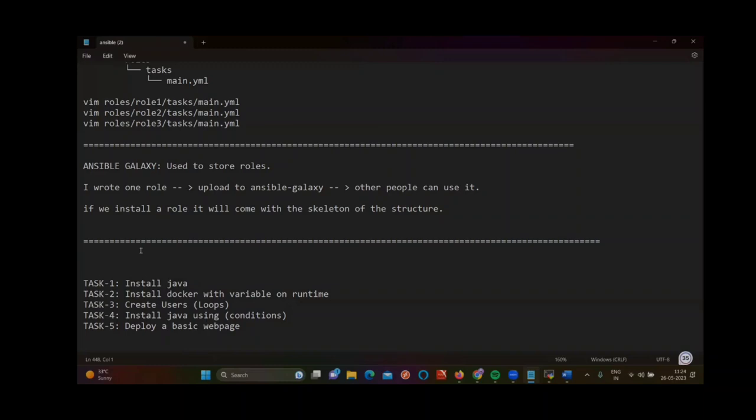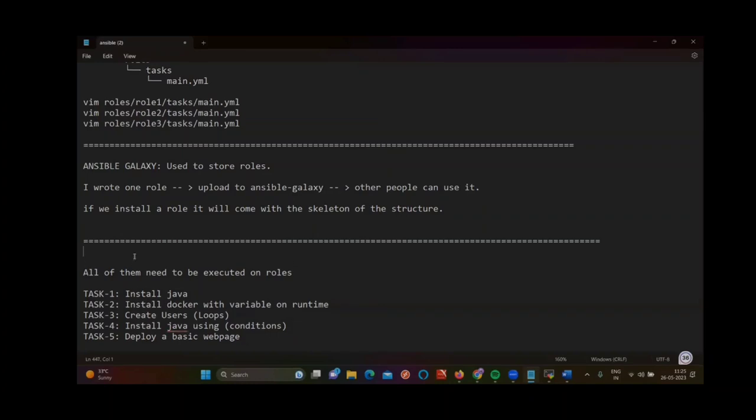But here we have some limitations. All of them need to be executed using roles only. And one more thing: you need to take a total of 7 servers.